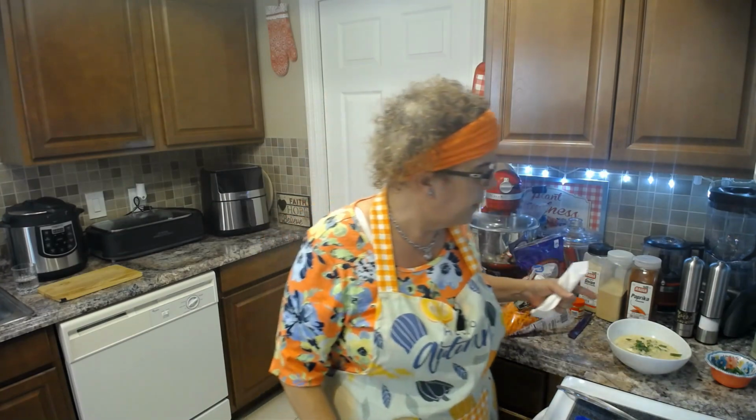But anyway, you guys, always remember this is easy. This is wonderful. You can do it with your family. It's so warming. The kids will love it. Such a great versatile soup to make. Like I said, it's not your typical broccoli cheddar soup, but in a way it kind of is. But I add my personal touches to it. So it's my BC cheddar soup. Broccoli cauliflower cheddar soup. Yum, yum. You need to try this.